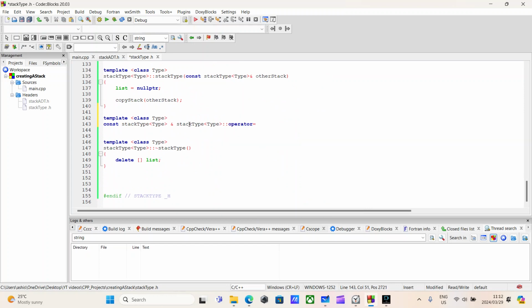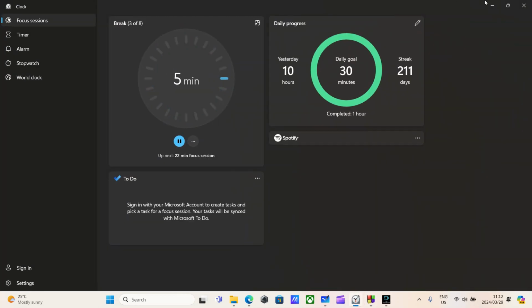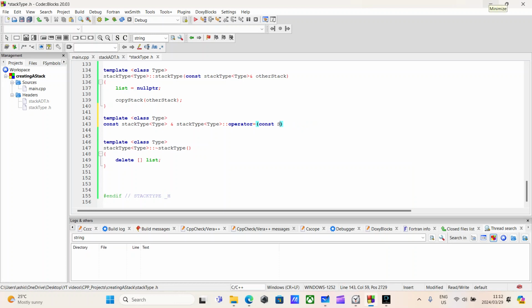Operator equals to, because you overload the equals to operator, or should I say the assignment operator to be more transparent. That is so loud, my bad. Const stack type. We have to pass in type because we created it to be a template class. And other stack.